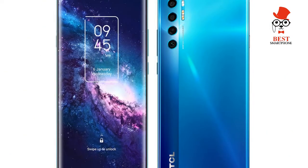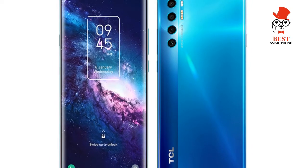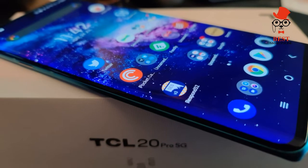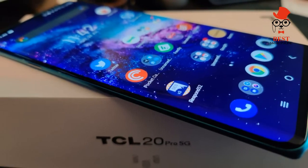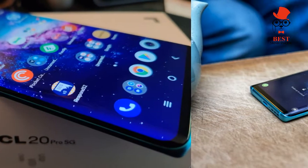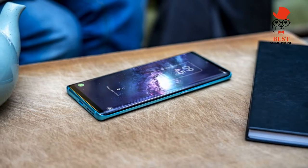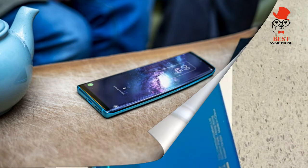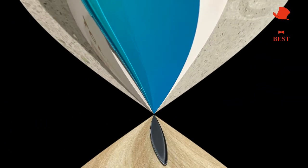As strong as those features are, the TCL 20 Pro 5G ultimately disappoints in practically every other regard. From cameras that failed to capture good video to below-average battery life, this mid-range phone fails to impress beyond its pretty veneer. As you'll see in our TCL 20 Pro 5G review, the phone wants to do so much more, but it can't quite live up to its similarly priced, or even cheaper, rivals.